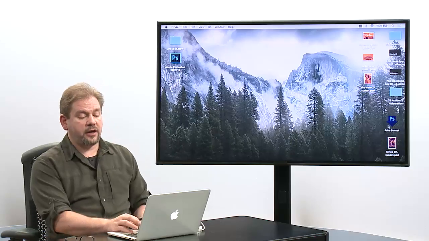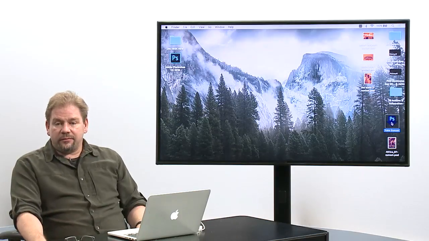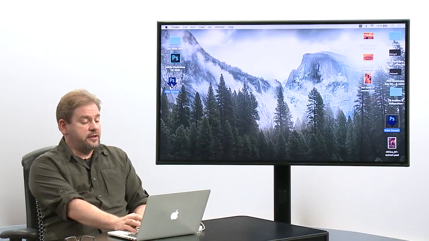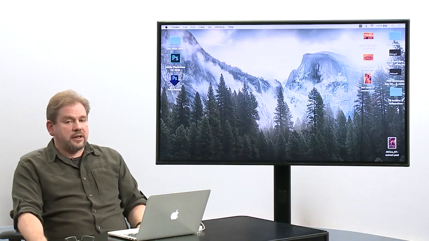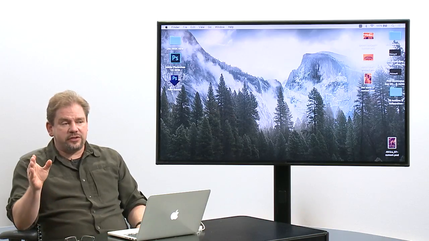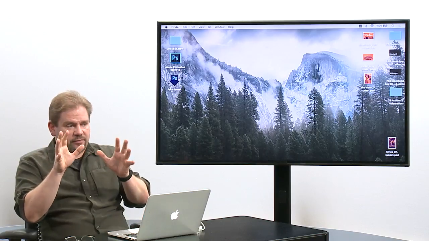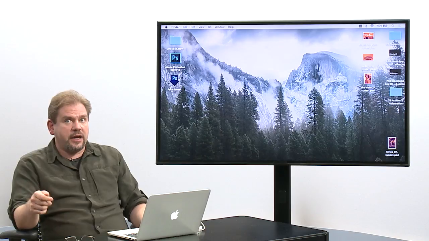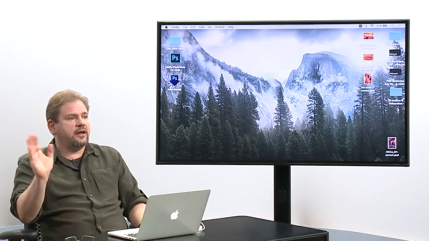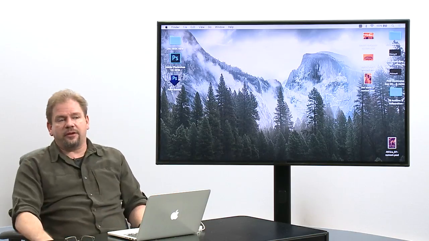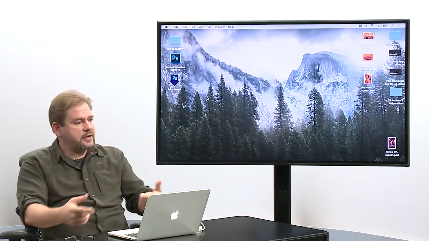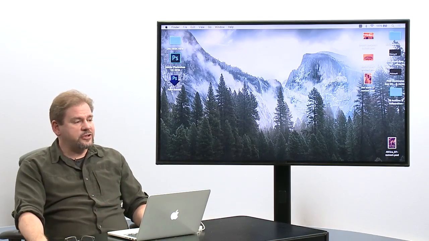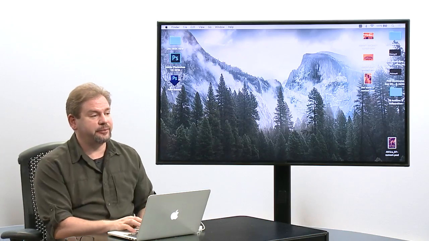So what if you set up a bunch of droplets and you just had them sitting over here on the left side of your screen, and whenever the client says, I want a black and white with that certain tinting you always do, you know, that orangish look or something, you just got a droplet sitting there. And you grab all the files and say, okay, sure, I'll finish them in the next hour and a half. See ya. They leave the room, you drag it on top of the droplet and go on break as it sits there and applies all the actions to it. Right? So you can automate a bunch of stuff in really cool ways. So this has been Actions in Automation.